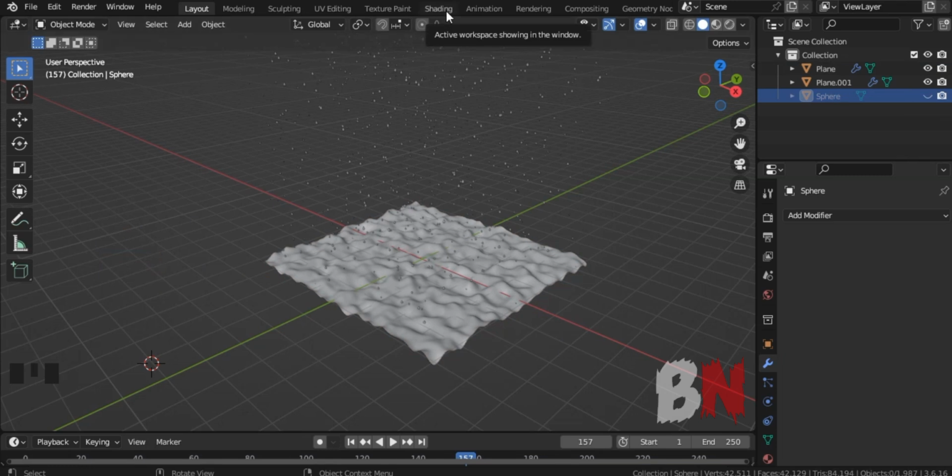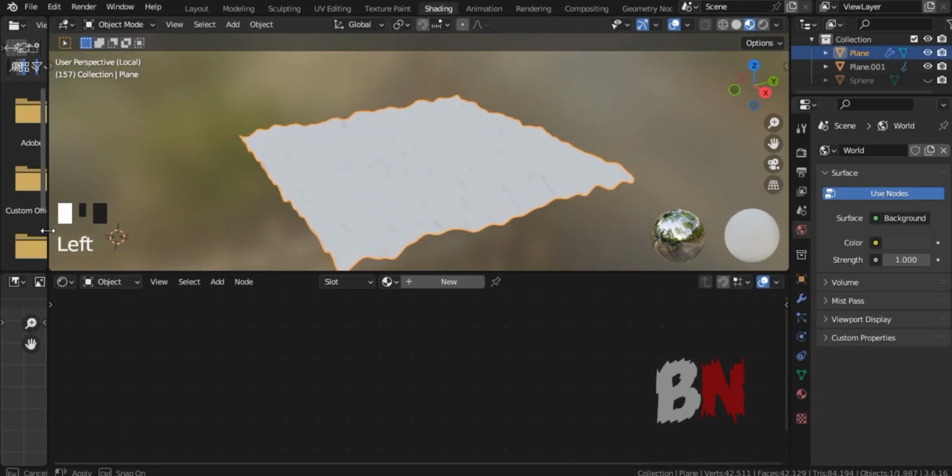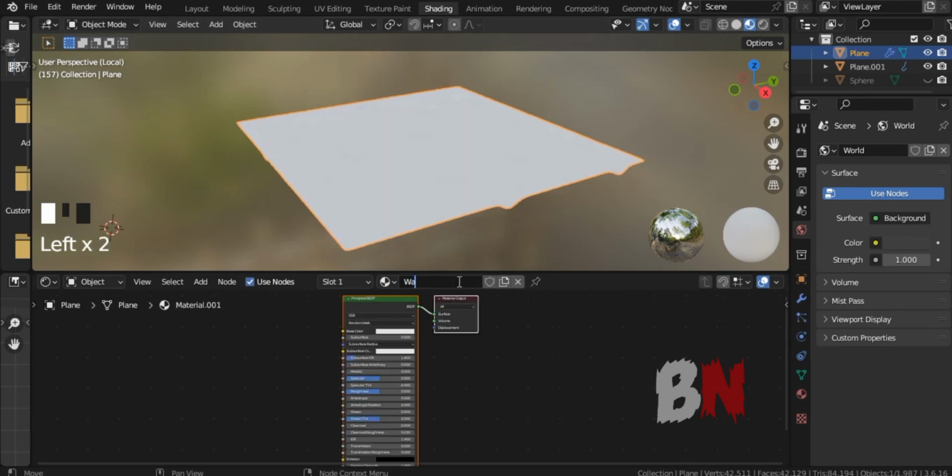After doing all this, we will texture the ocean on this plane. As I am doing, you can do the same.